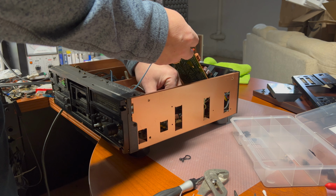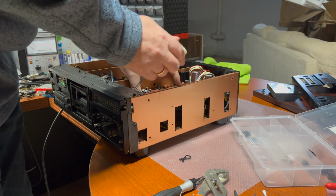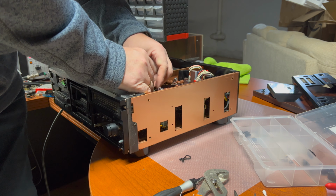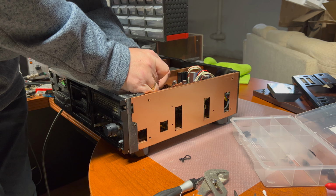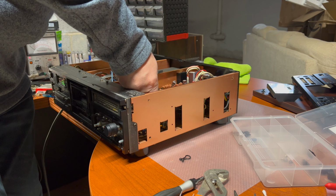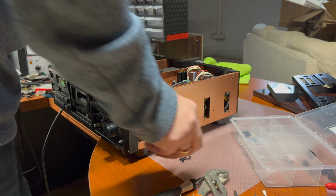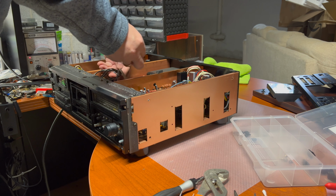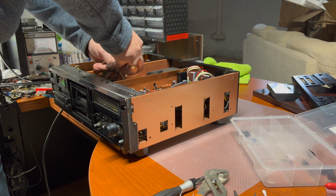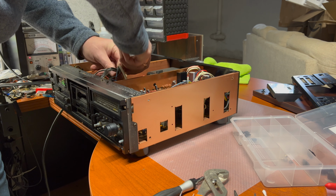In, rice head, in, the back head, and connector from the record head, record board. Yeah. Down and the back head. Down. Plastic holder. Okay.